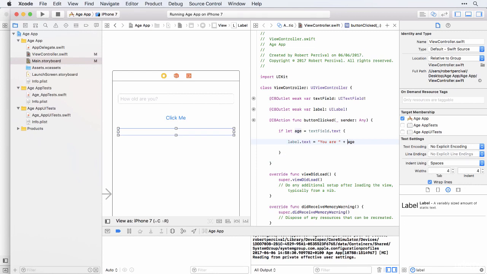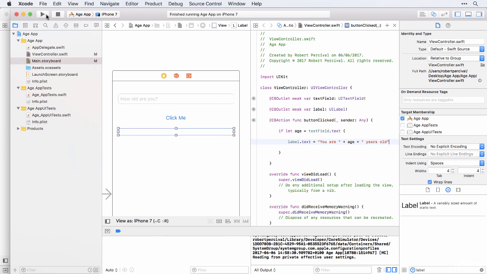And then the plus symbol to connect that with their age. And then this is the slight difference from what we did before. We want to put some text at the end of that. So we use another plus. Don't forget the other space. And then we add "years old".